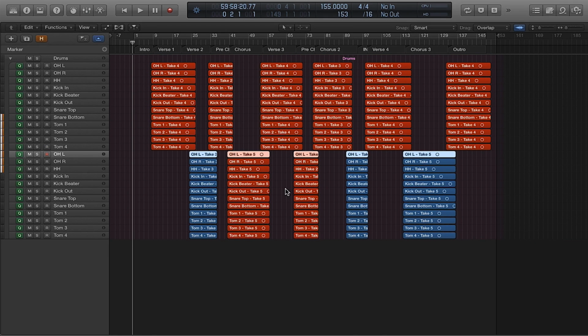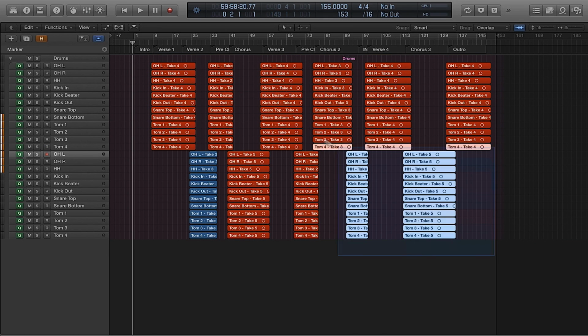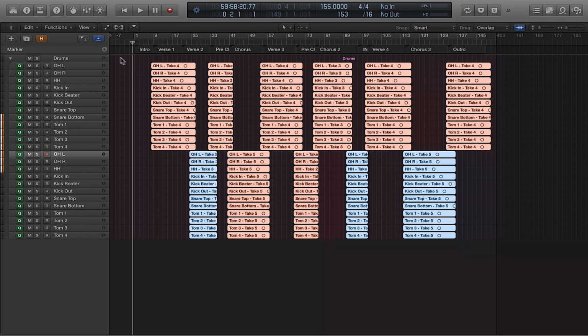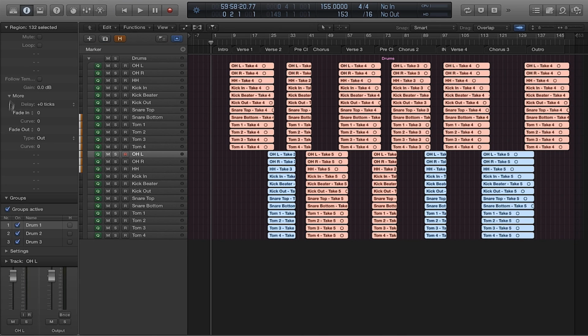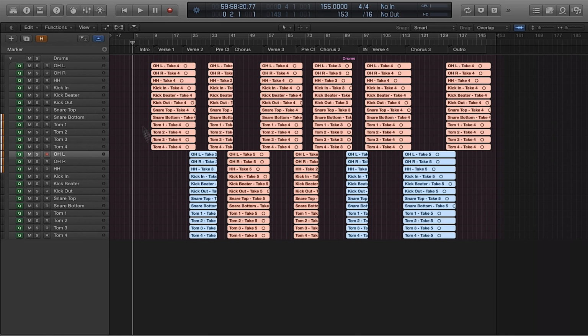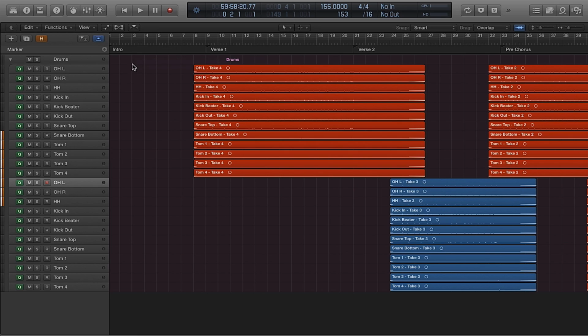Okay, so now what I can do is select every single section, and I can add a fade in and a fade out to every single section all at once. So I'm going to do a pretty short fade in. I'm going to do a fairly long fade out. And if I zoom in, you can see what that looks like on every section.